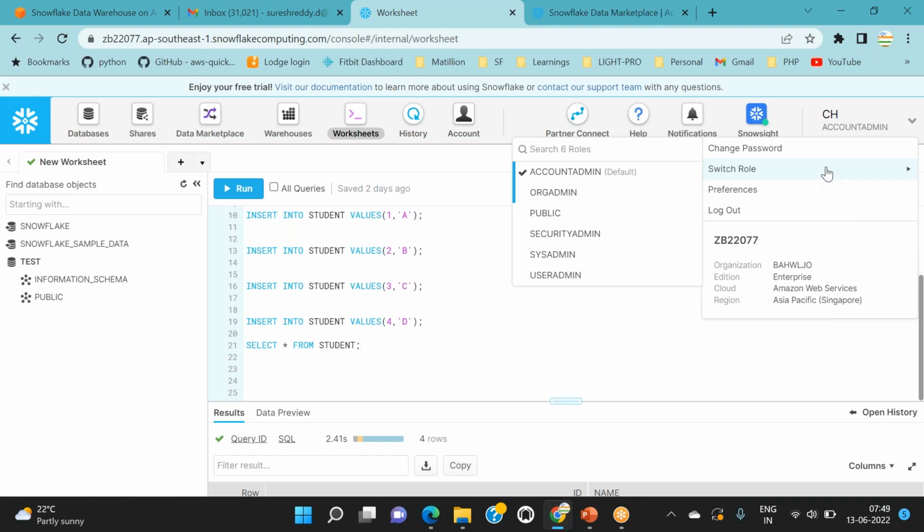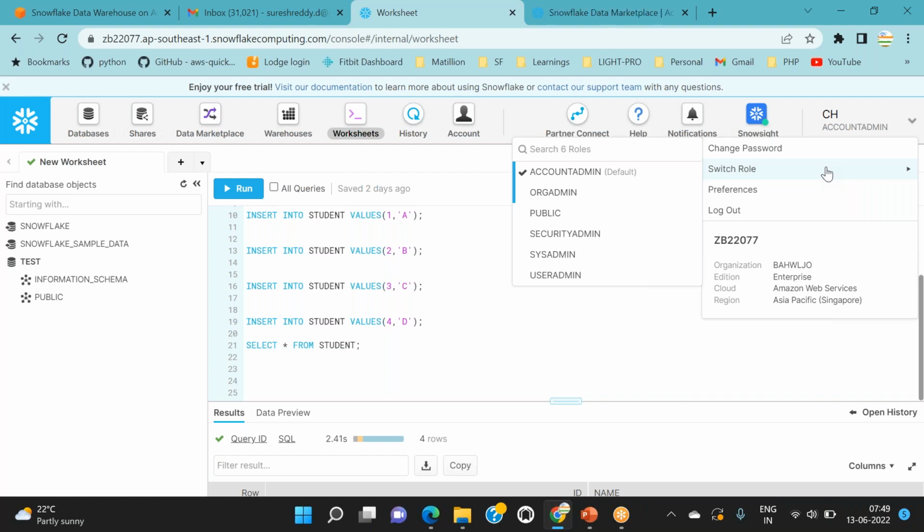That means if around 15 people are all working in one project, we are supposed to work on a particular task, a particular deliverable. At that time, the administrators assign one particular role for us.